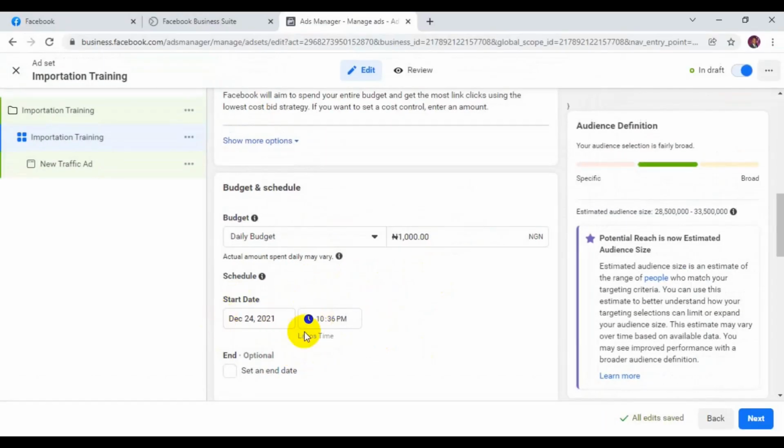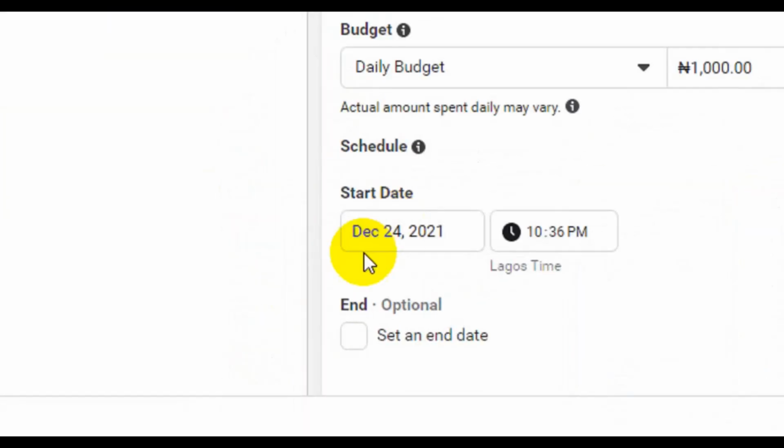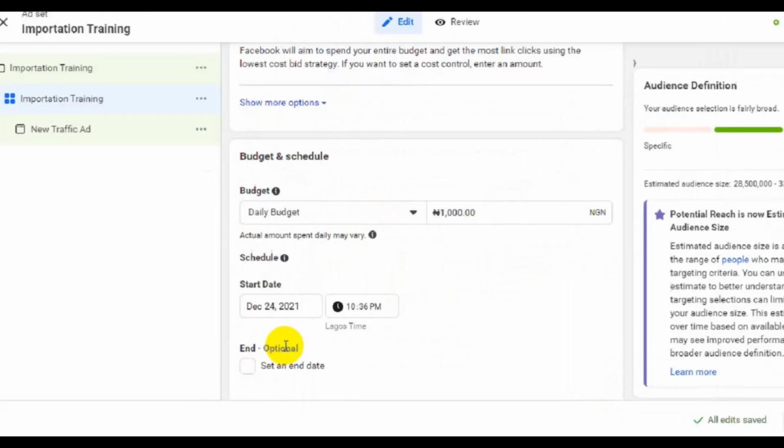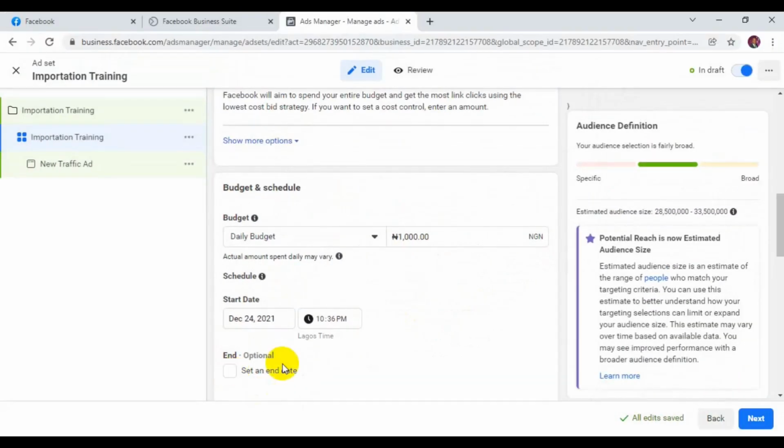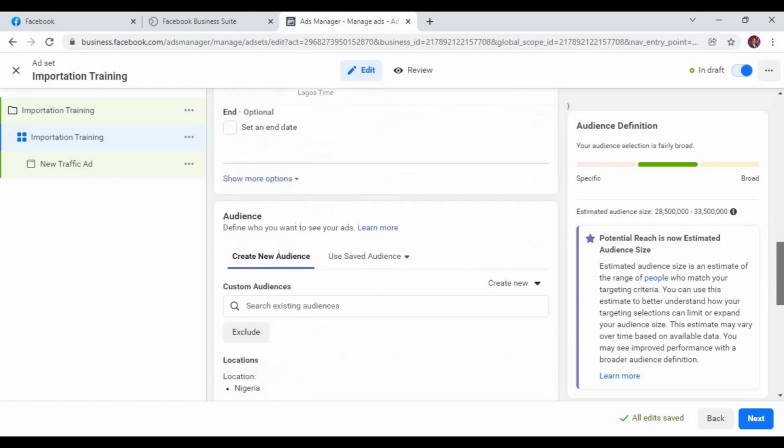But if you are interested to set up the time that you want your ad to start and the time you want it to end, you just have to play around with it. Let's say you want your ad to start from December 25 and you want it to end next year January. So you just come here and set up next year January. So when the time reaches, the ad will stop running and you will not be charged. Okay, so now let's move on. Let me just scroll down.